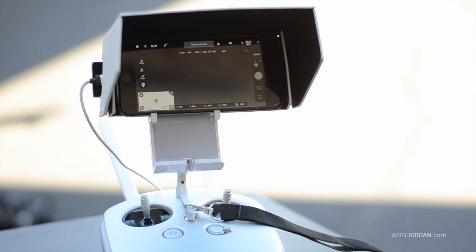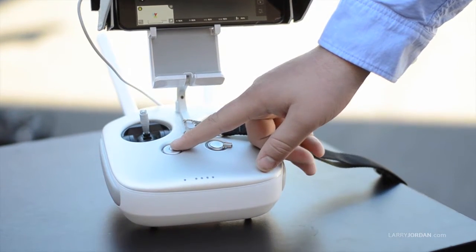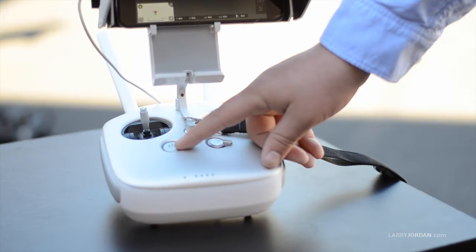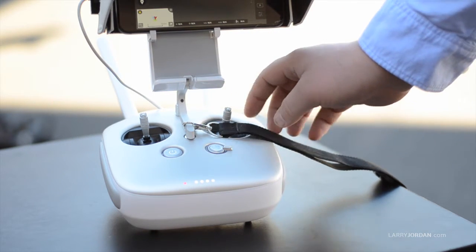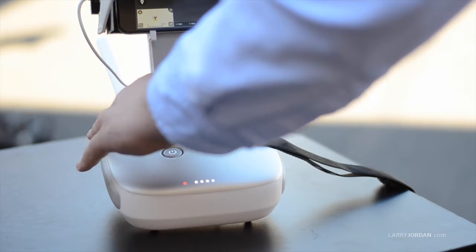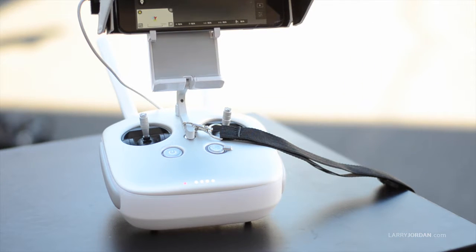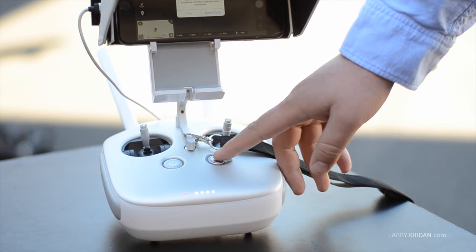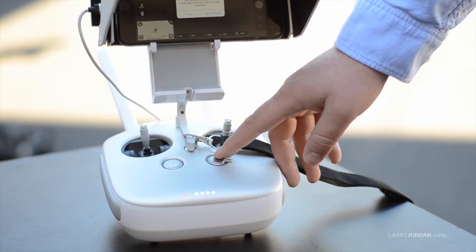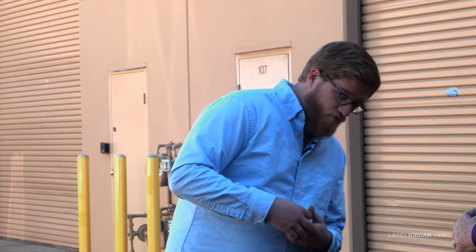The controls below the app include a very simple power button. DJI is intelligent with their batteries — you can't just press it once to turn it on; you press it once and then press and hold it to turn everything on. You've got two eight-directional controllers. One controls your height and the direction it turns — your yaw. The other is just basic forward, backward, left, and right. There's also a home button: if you're ever out of sight of your drone, press it and it'll come back and land itself. If it's close enough and you have line of sight, you can cancel it in the app and regain control.